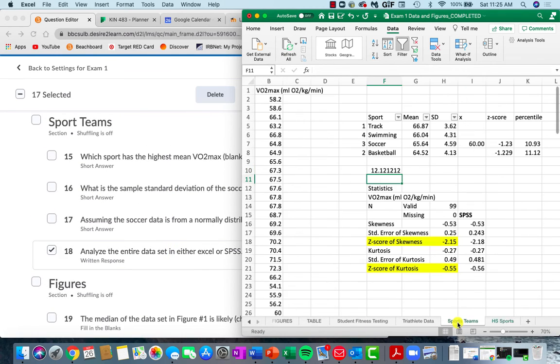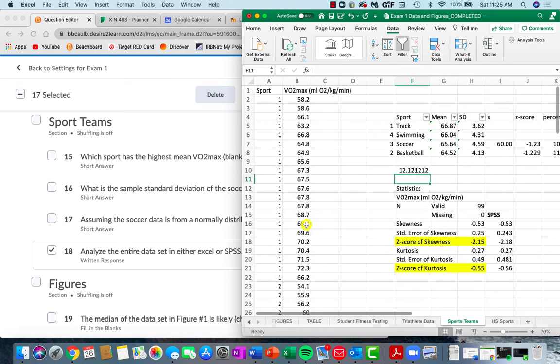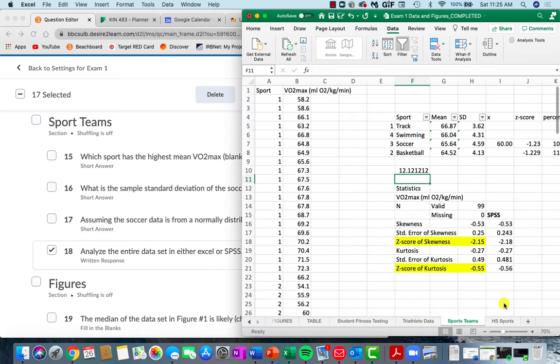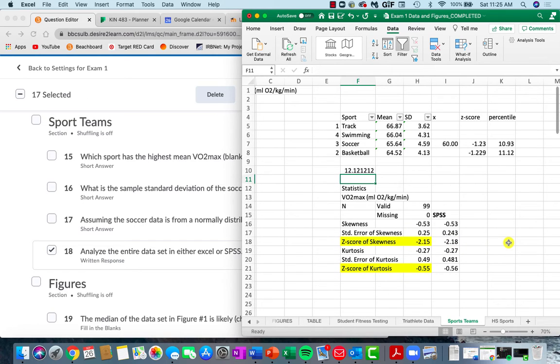The other question I wanted to go over was sport teams. In this one, the main question I wanted to look at was how you would describe this shape. Most of you pretty much got the concept. There were just a bit of discrepancies in how you found your answers. Several of you said that you looked at a histogram. I gave you partial credit for that answer, but that's not a reliable way to find if we have skewness or kurtosis or discrepancies in the shape of our distribution.